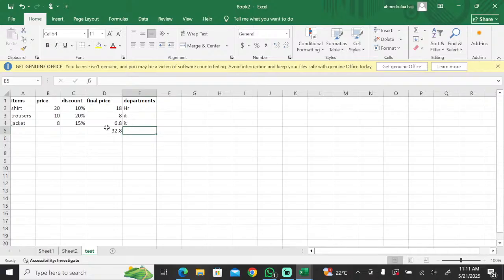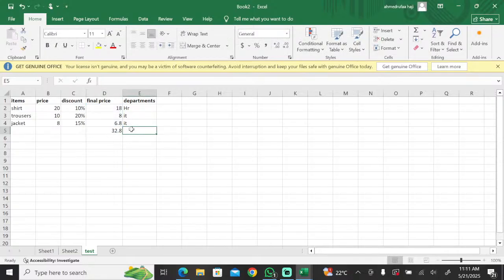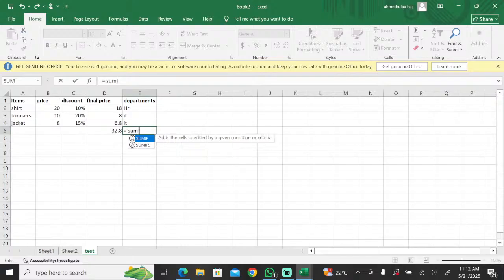If you can remember, when you used SUM, we added all of them, alright? But now I want us to just get the IT department. This is 8 plus 6.8, okay? So for you to do that, we use SUMIF. Equals SUMIF, right? Now the criteria, the range.